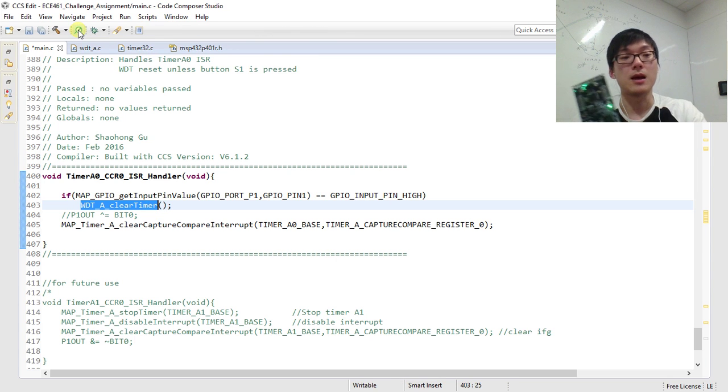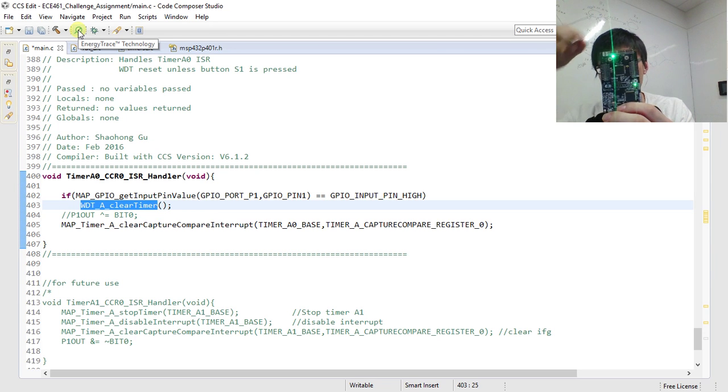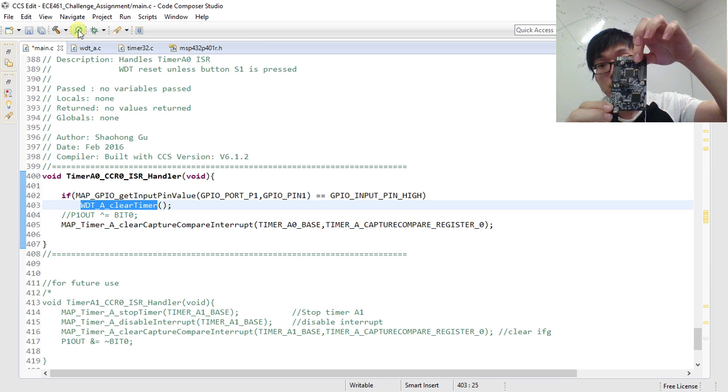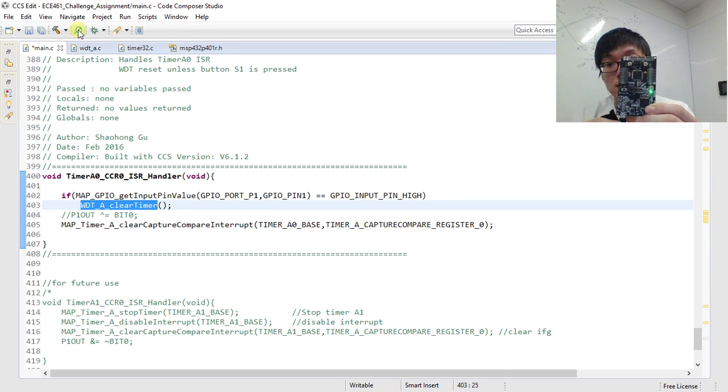So let's see it in operation. If I press the button, it should reset the system. Red means it's resetting, and flash, done flashing. So let's wait for a minute. It should happen within a minute.